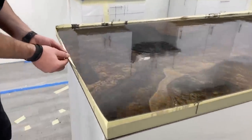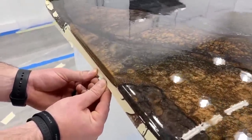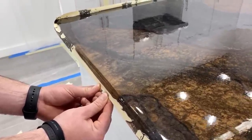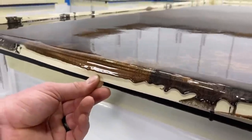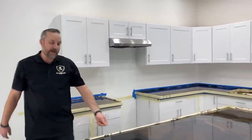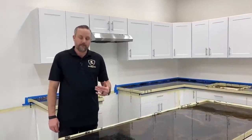So the best way is to pull your tape back. See how fast that's kind of flowing over. It's close though. We probably need to wait another maybe 15, 20 minutes. Notice how it's not really going down all the way to the tape super fast, and it's not dragging from the top really fast. So it's really close about the time. If you pull that tape back and it's flowing really fast and pulling from the top, you need to wait a little bit longer.